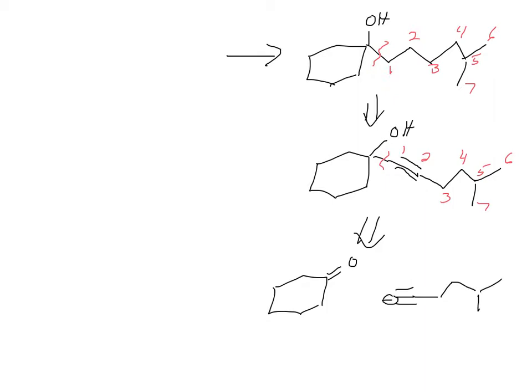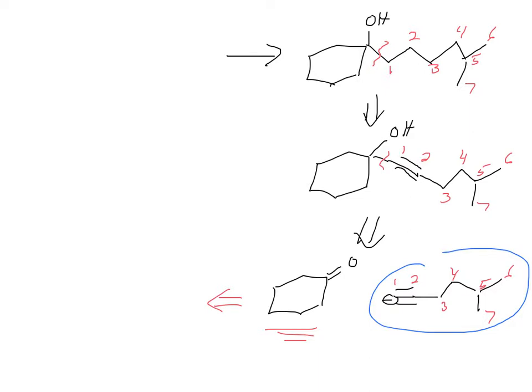Maybe a negative charge in the end there. 1, 2, 3, 4, 5, 6, 7. Right? Because one of the options you could actually use is cyclohexanone. So that's one of your options as reagents. So now the question becomes, if we keep working backwards, how do I build up this? All right? How do I build up that?